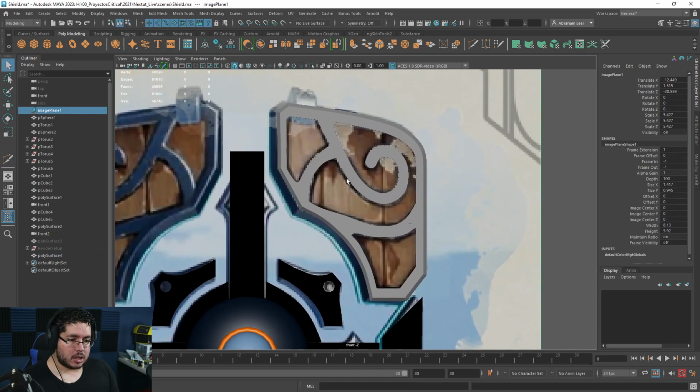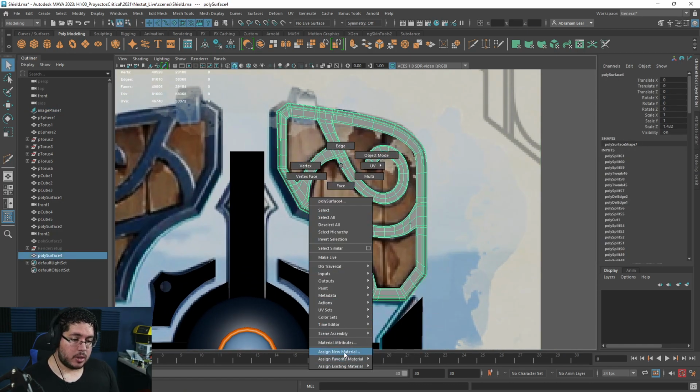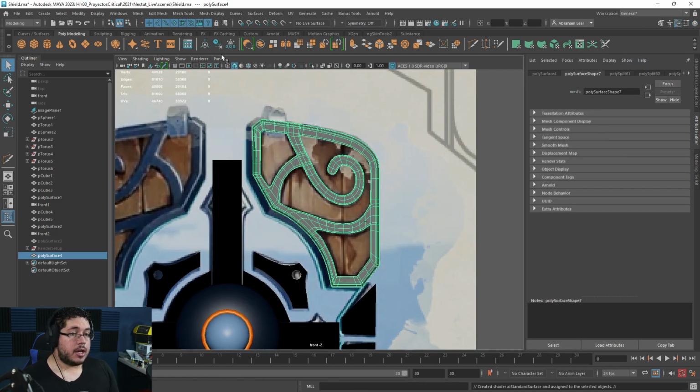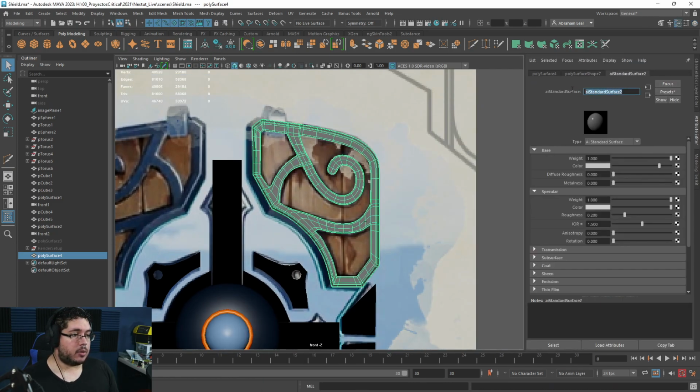Now, the next part that I like to do, especially with metallic objects when working in this sort of subdivision level workflow, is add a new material. I'm actually going to add a good metal material. So I'm going to go Arnold, and do an AI standard surface. Let's delete the history so that we get the material right here. I'm going to call this M metal.